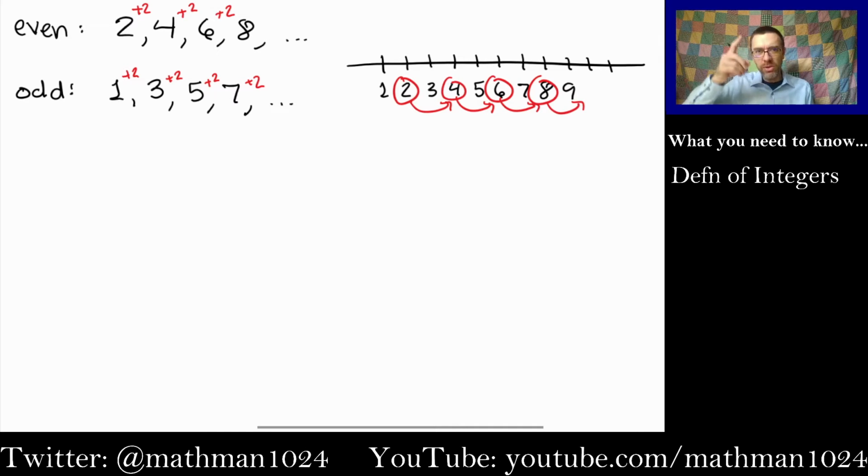Well, you could reverse that, right? So if I started here at 8, you could subtract 2 to get to 6, subtract 2 to get to 4, subtract 2 to get to 2, and what if you subtract 2 again? That's right, you would end up at 0. So looking at it this way, you could see that 0 is an even number, just like 2, 4, 6, 8, and all those other guys.